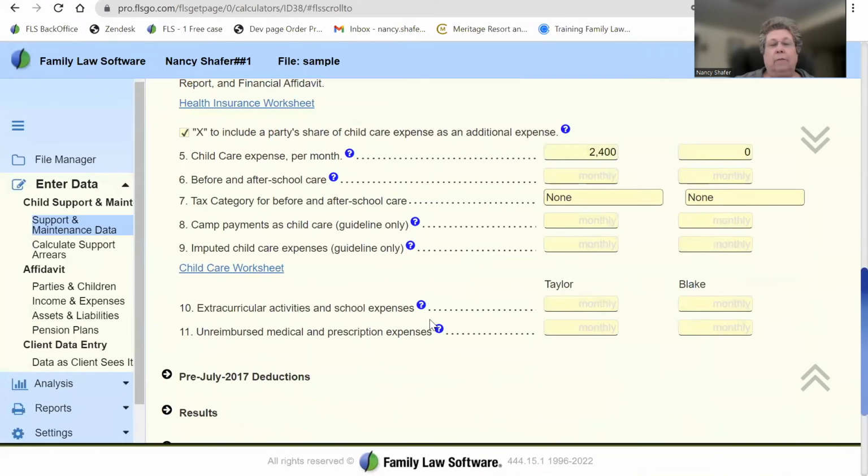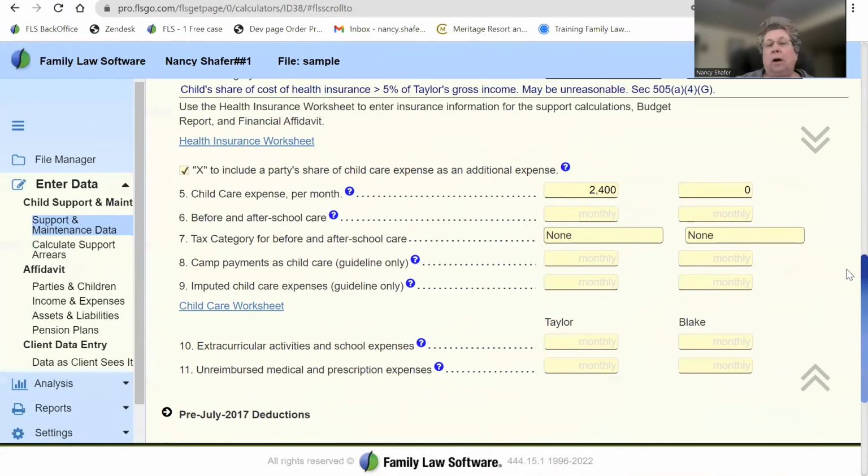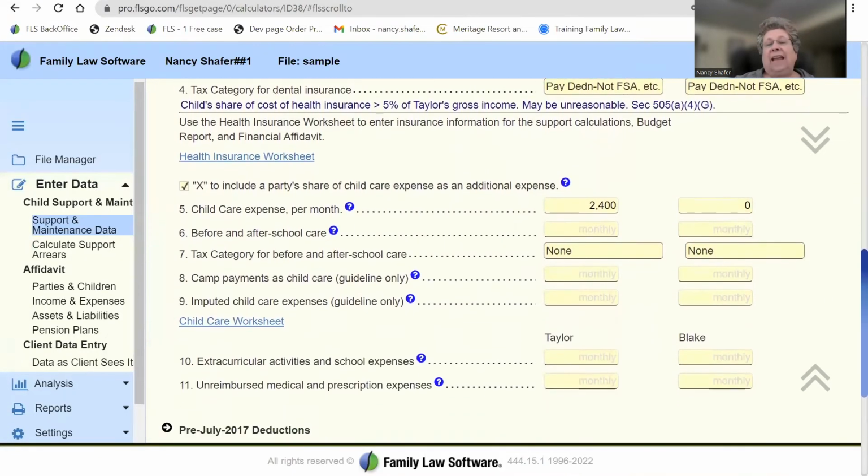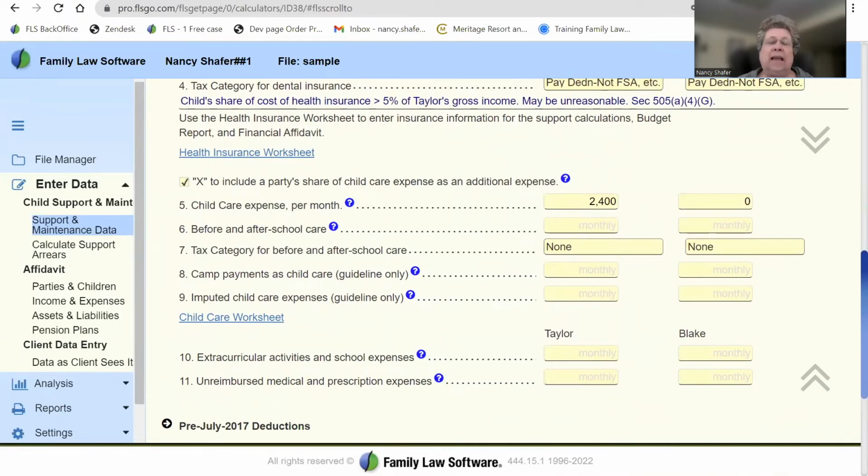And so for childcare and health insurance, the program is going to automatically calculate it if you choose, at the same percentages as net income, as their income is to combined net. And that is line 18 on the child support worksheet.